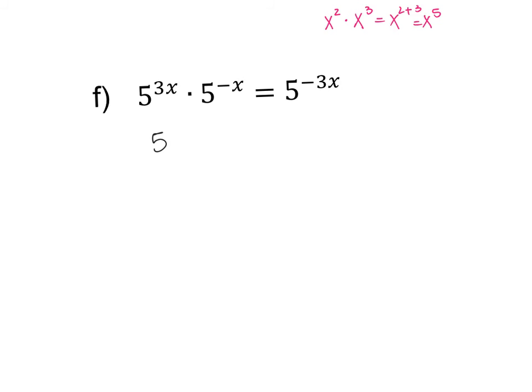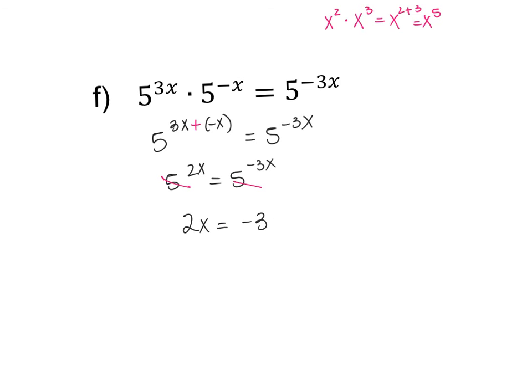So I'm going to take the 5, and I'm going to add the 3x with the negative x here. So I'm going to take this exponent and add it with this exponent because I'm multiplying 2 things that have the same base, so I add the exponents. And then I'm going to bring down the other side. So 3x plus negative x is just going to give me 2x. And now both bases are the same, and I just have 1 on each side. So now I get to cancel them. And so I have 2x that drops and negative 3x that drops.